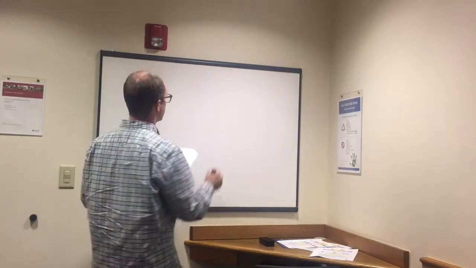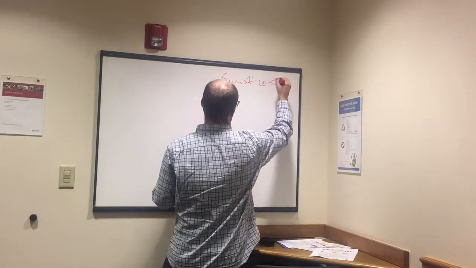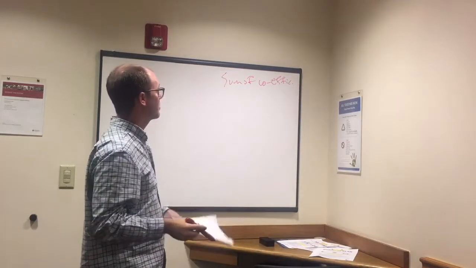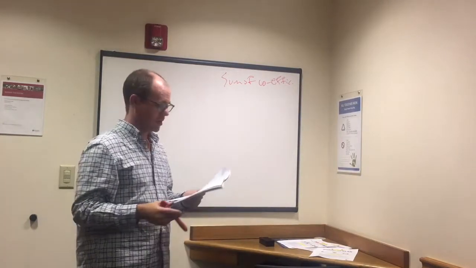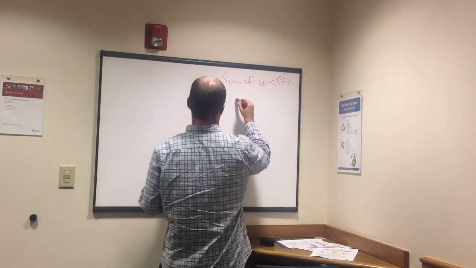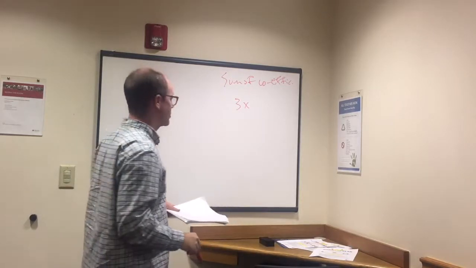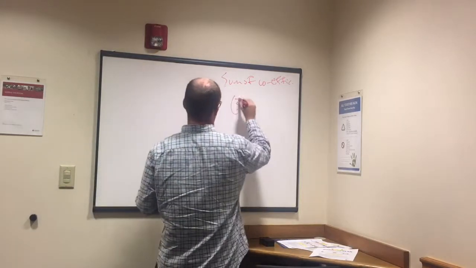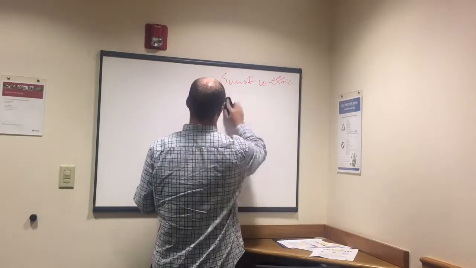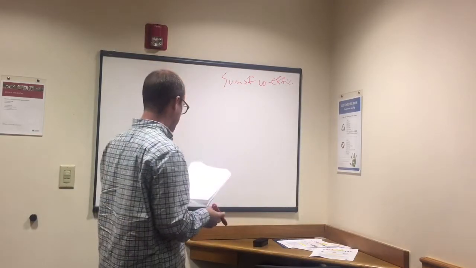Okay, then we have sum of coefficients. What the heck does that mean? Ran out of room, so abbreviated. Sum of coefficients. So if you've got just 3x, the sum of the coefficients would be 3. You only got one term, so there's really nothing to add. But that's that. Sum means add, so usually we just use that to make it simple at first.